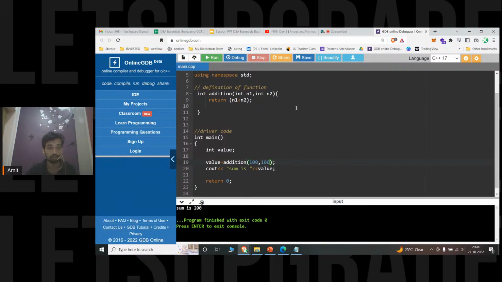Are you guys getting it? So earlier I was using void, isn't it? Here I can directly see this addition function. I have taken this value, stored it here, and everything I did, right? If I don't want to do that, if I don't want to give the value and everything, what I have to write is, I'll directly take this function inside this. So directly what is happening is it is calling as well as printing the value.